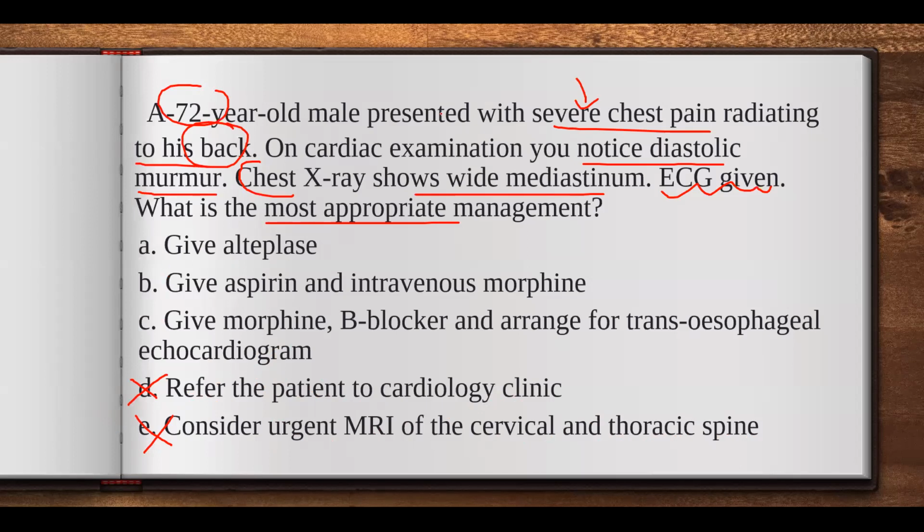So can you give thrombolytics here? How about giving thrombolytics in this patient? No. Why not? Because if you give thrombolytics in a patient with aortic dissection, that patient is going to die. So remember the contraindication: suspected aortic aneurysm or aortic dissection. That's a contraindication to giving thrombolytics. Now you have options B and C. So aspirin and intravenous morphine might help you with the MI. What about the aortic dissection you have got? What are you going to do about that?